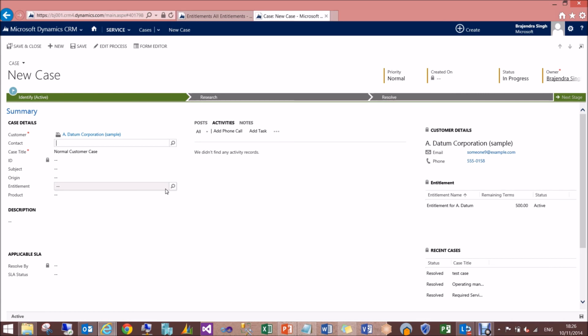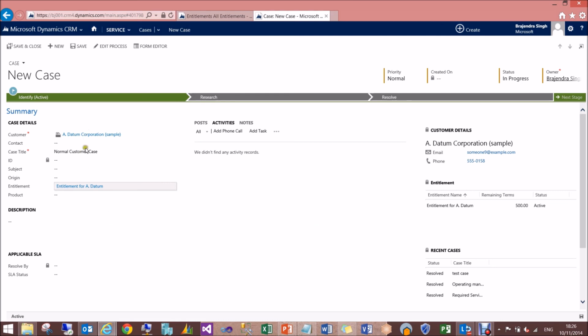So that would be a good to have feature. The feedback has been passed to the product team. I hope it comes sometime. But till then, either you manually select it, like what I'm going to do now, or write your own code. Since it is nothing but a lookup field, all you need to do is, based on certain rules on metadata or customer data, decide that this is the default entitlement for this particular case. Either write your code, write your workflow, or do it manually like me.